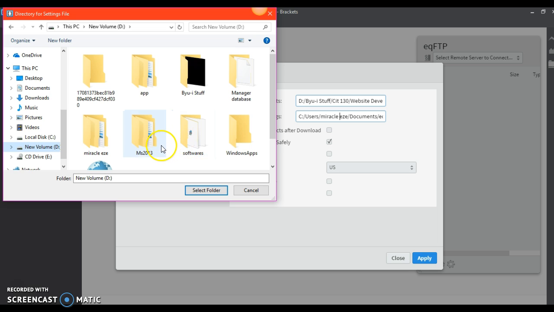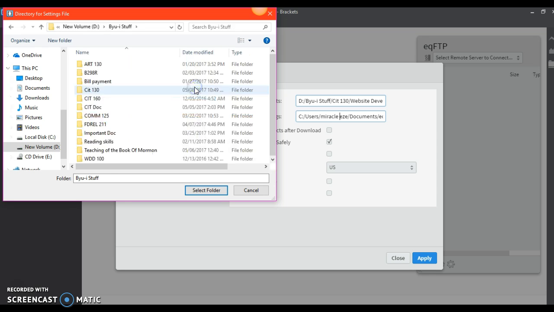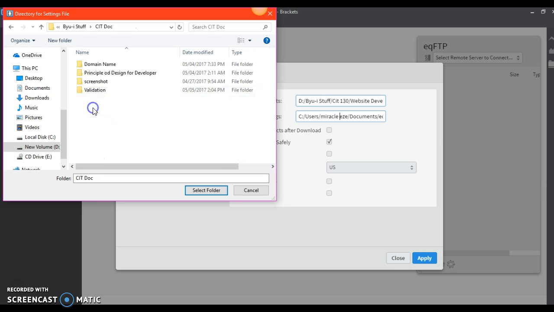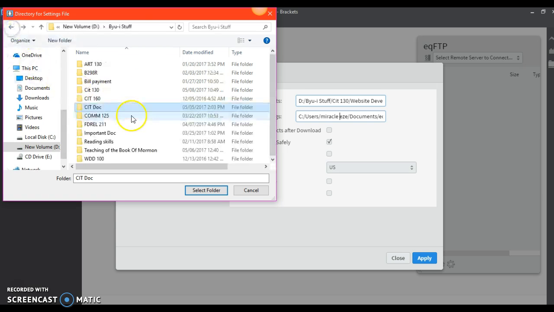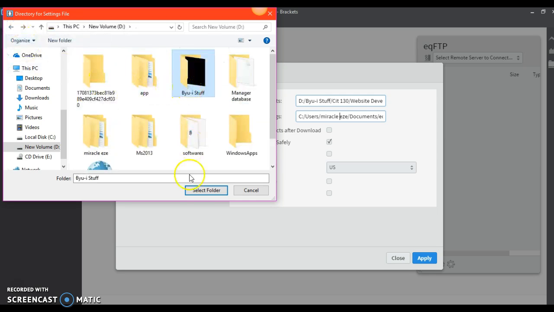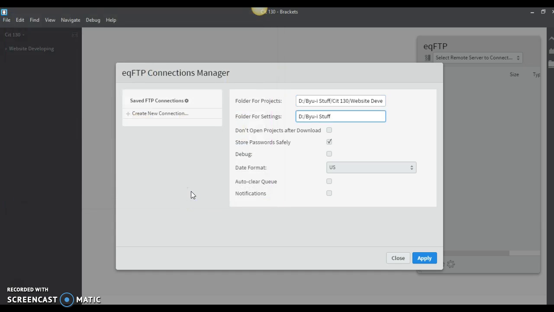I can easily access them, but I can just store it here for the sake of presentation. So this is also very important.